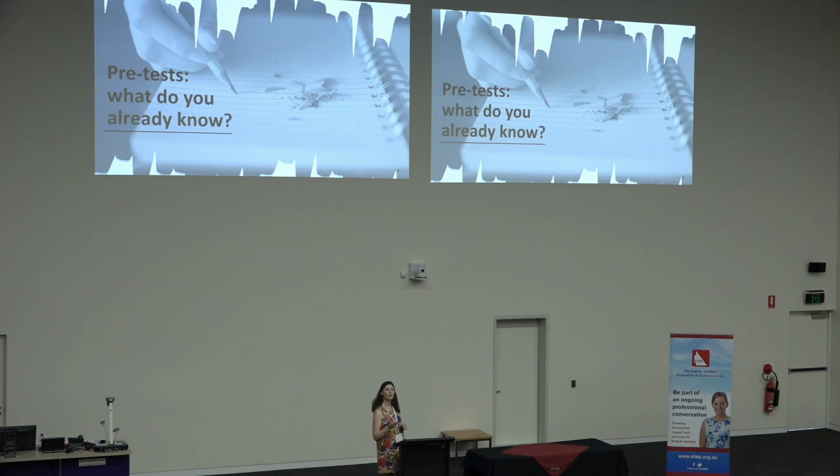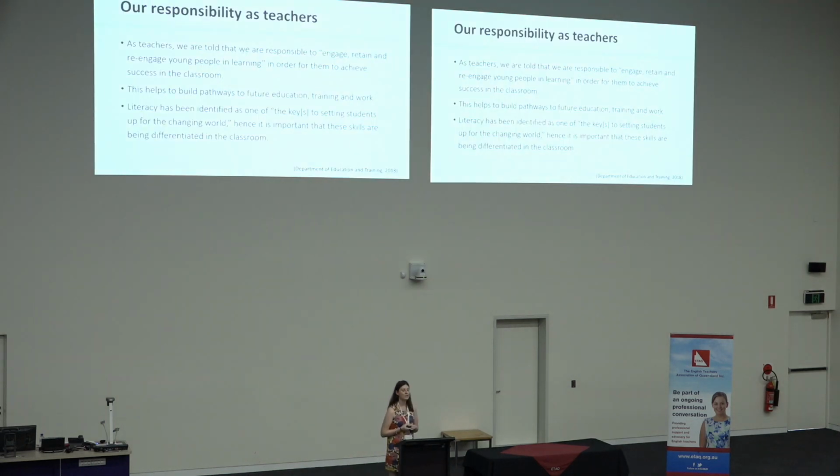All right, I'm going to move on just in the interests of time. So our responsibility as teachers. I've taken all of this information from the EQ strategic plan that they've released earlier this year. So this is what we're looking for in the next 4 years in schooling in Education Queensland. It says that as teachers, we are told that we are responsible to engage, retain and re-engage young people in learning in order for them to achieve success in the classroom.